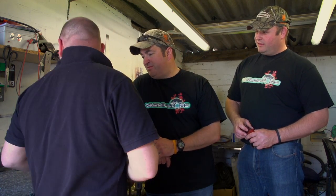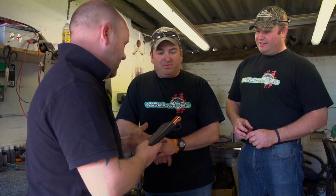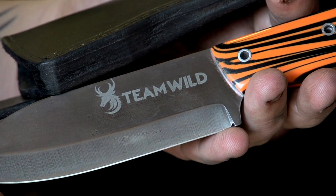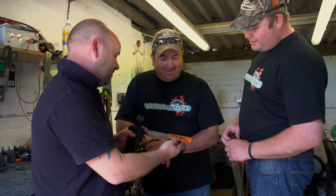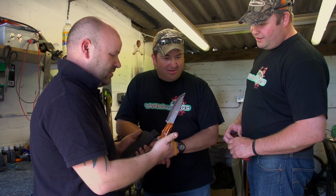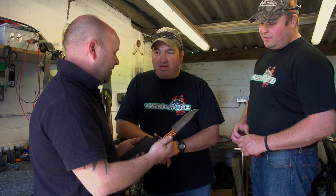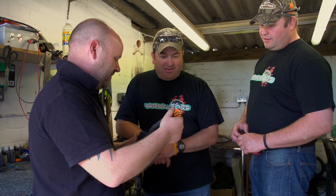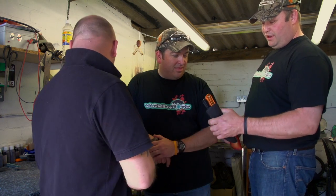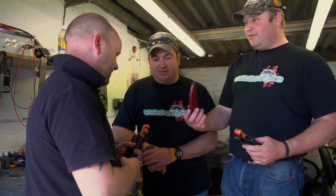It's been fantastic. I've actually got a little bit of something for you, and I know you boys will definitely put them to good use. So, a set of 3 knives, as you can see, fully tricked out in your colours, and I've actually got your logo etched into the blade as well. That's the first one. This one I've named the Eagle. I'm quite a falconry fanatic, so I thought nothing better than naming them after birds of prey.